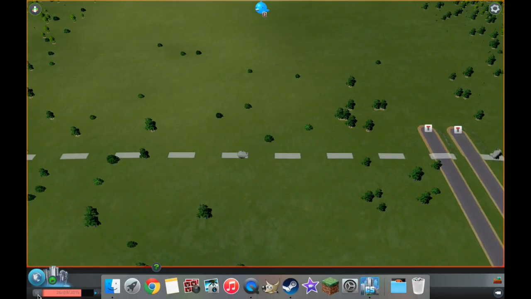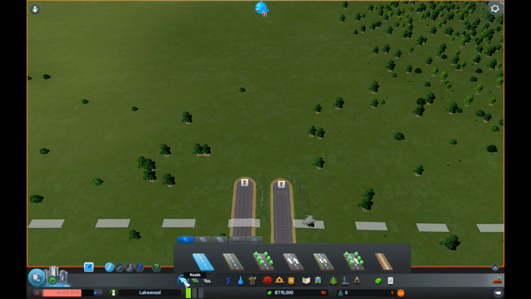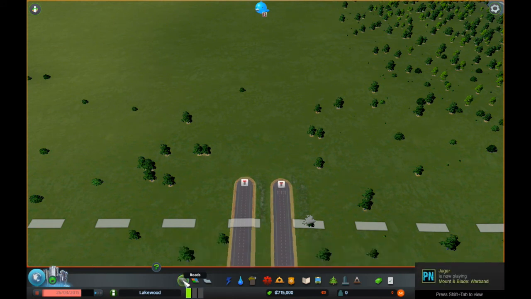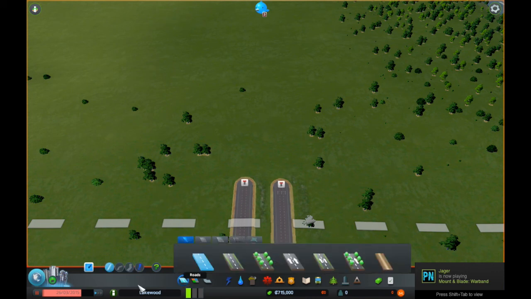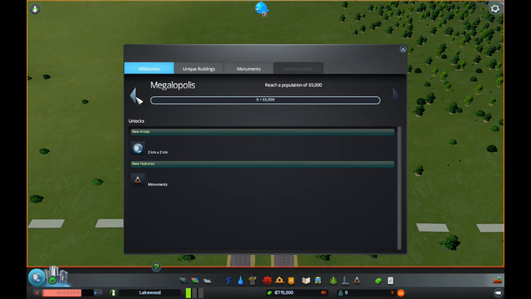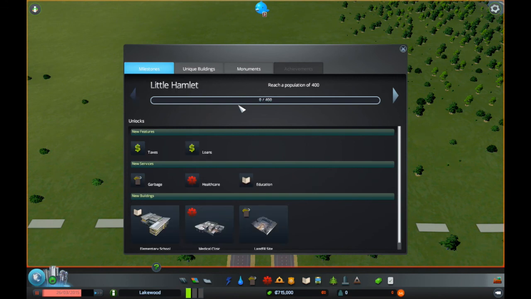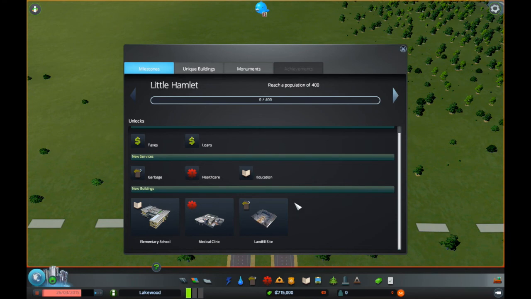What I'm going to do is pause it really quick here, and then we are going to open up our roads tab. Unfortunately, we don't have everything unlocked yet. The more citizens you get, the more you can unlock the next level. That Megatropolis one is way too big. So we are going to start out by trying to get to Little Hamlet, and then we'll unlock the elementary school, medical clinic, and landfill site.